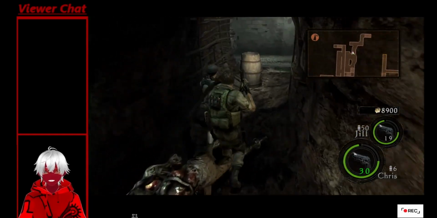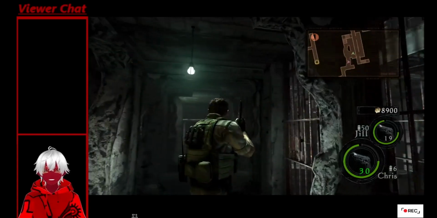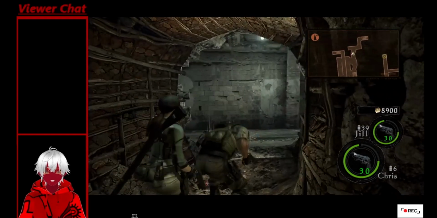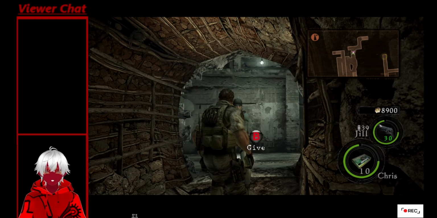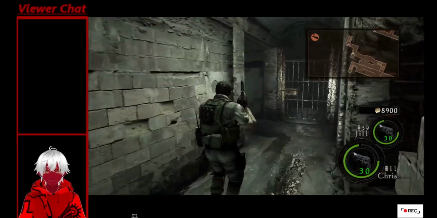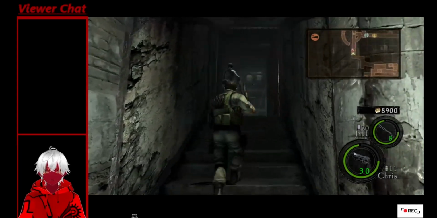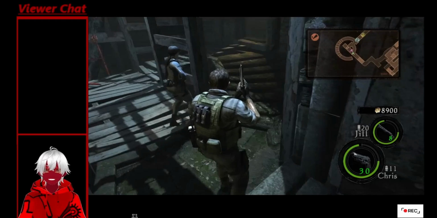Okay, we need to shoot at the barrel on its side. That's how we kill those things. Yeah, hold on. Do you want the shotgun ammo? Yeah. Thank you. Checkpoint. I don't like the fact that it did that music.